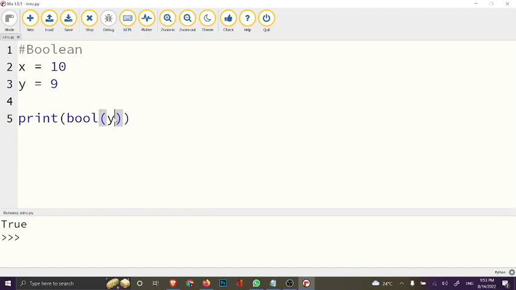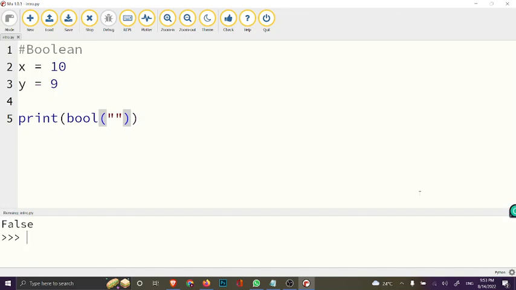What about if we print -1? What do you think will be the answer? It will return true, right? It's only 0 that will return false. All the Python data types, the list, the tuple, the set, the dictionary, they always return true, except when they are empty. So now let's say, for instance, we want to print an empty string here like this. This will return false because this is an empty string. So I want you to take note of that.